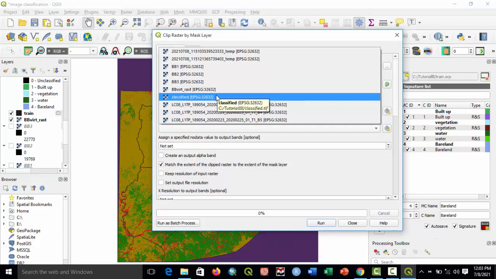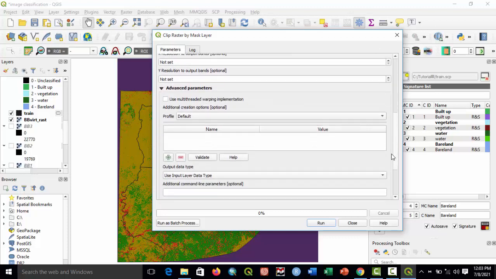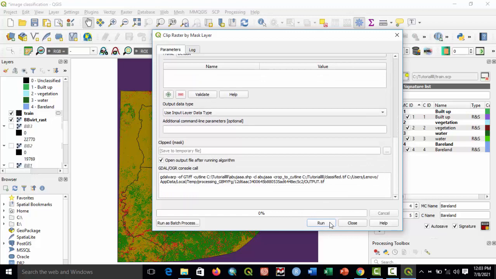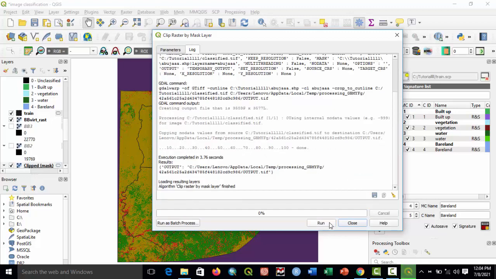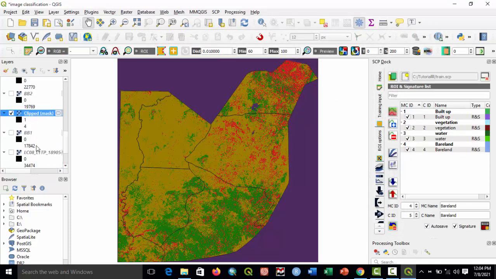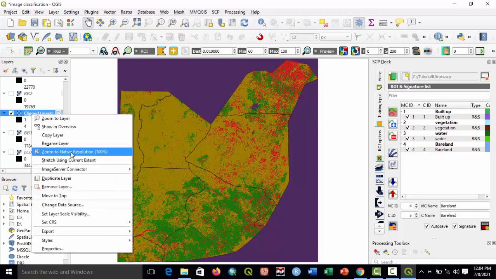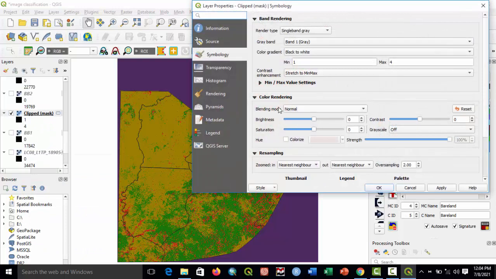So this is the classified. Let's see. So let's just run. Don't need to change anything. So let's see. Clipped, you can see it doesn't work. So let's see if we can.